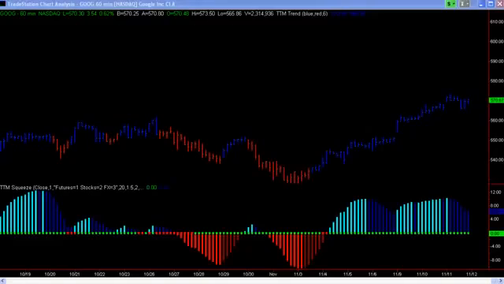I'm going to take a look at some currencies. First, I want to take a look at Google. Just keep an eye as we set up here. Here was the last 60-minute squeeze on the long side. And on something like this, there's a couple of different ways to play it. Here's the way I like to play it.